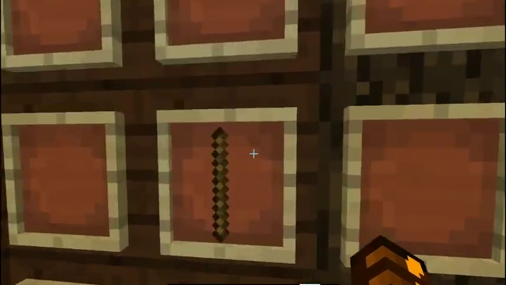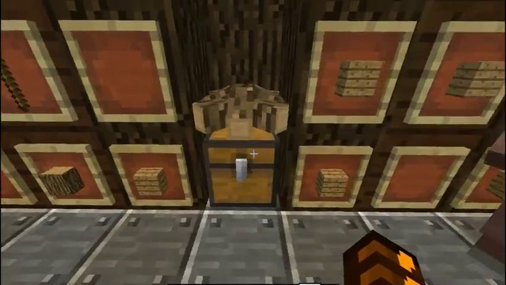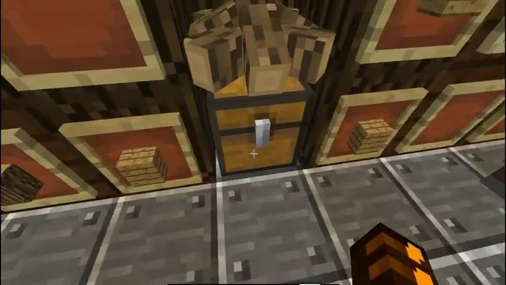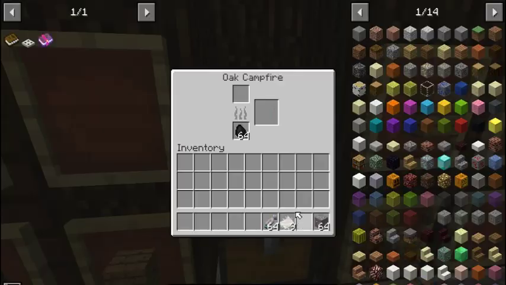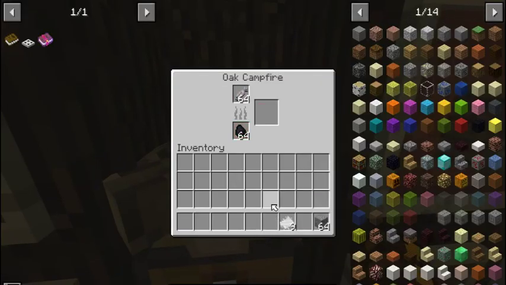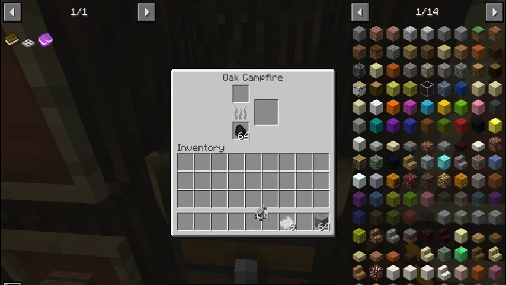Campfire is made with 1 stick, 1 log, and 2 wooden planks like that. And what the campfire does is you put coal in it, then you put some food in it.